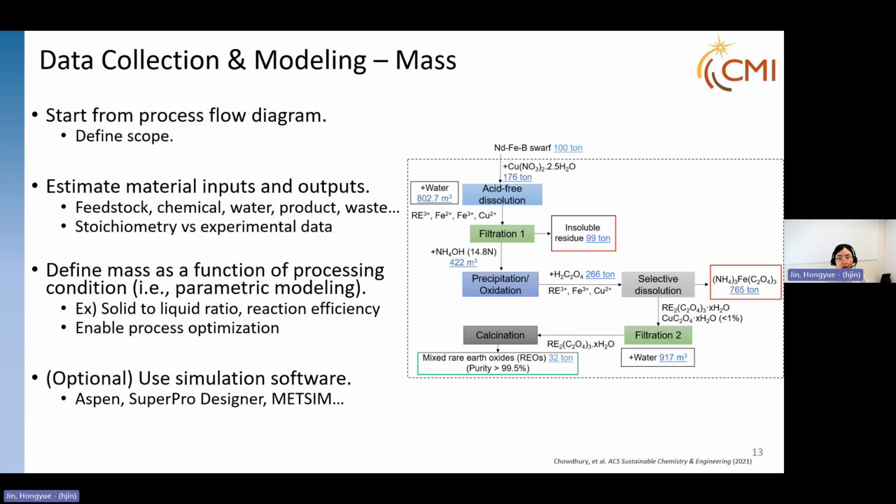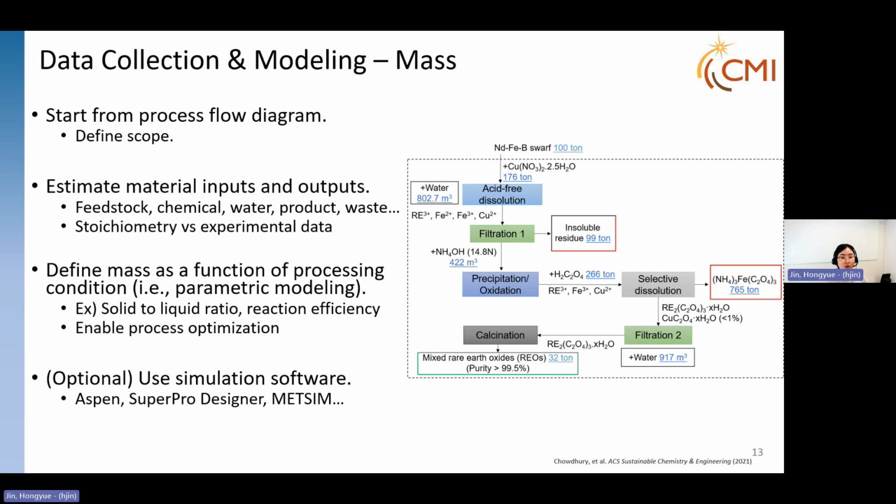Don't forget to include the waste. We want to track the waste as well. And we always want to verify the quality of the data. One easy comparison that is common across many projects is to measure the difference between the experimental data and the stoichiometric calculation from the chemical reaction equation. If everything goes well, what is the minimum amount of each material we need, so that we can have some check on the data quality and know how much is potentially improvable if the technology advances.